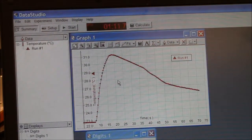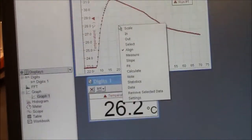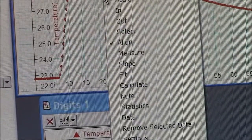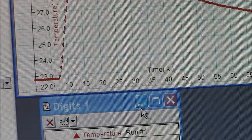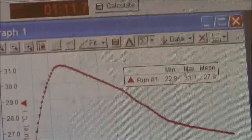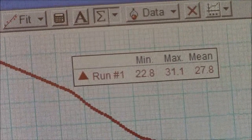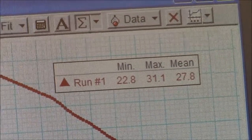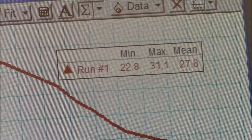The other technique you'll want to use is to put your cursor on the graph and right click. You get some choices here. The one you want is called statistics. So when I click on statistics, now on my graph appears a little window that tells me the minimum temperature, the maximum temperature, and the average temperature for the time period in question. The one you're interested in today is that minimum temperature, because you're trying to make that go to less than 0 degrees Celsius.